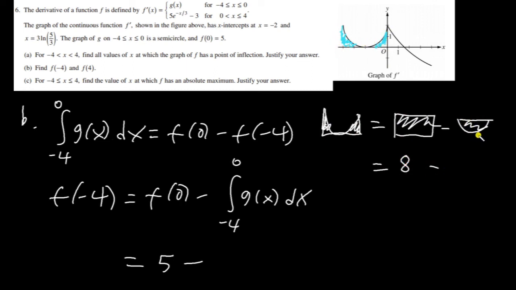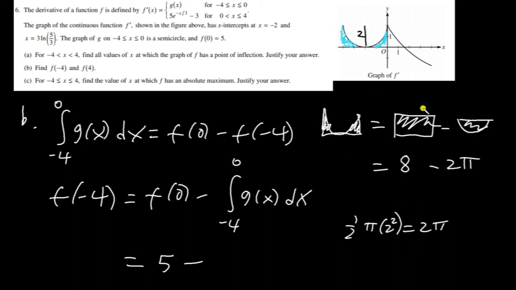And the area of the semicircle, well, it's a semicircle with a radius of 2, right, 1, 2. So the area of the semicircle is going to be 1/2 pi times 2 squared, which is 2 pi. So 8 minus 2 pi, right? This kind of drawing is actually really helpful to visualize these kind of things that they often ask you about in AP Calculus, right?